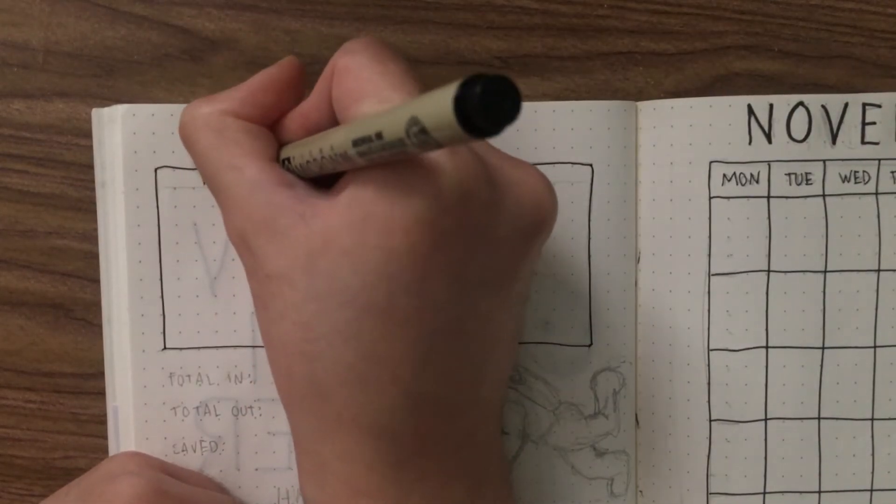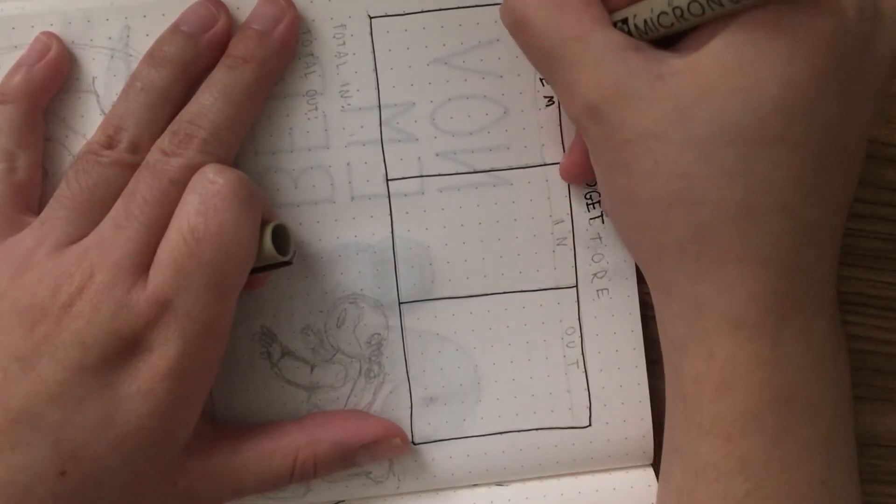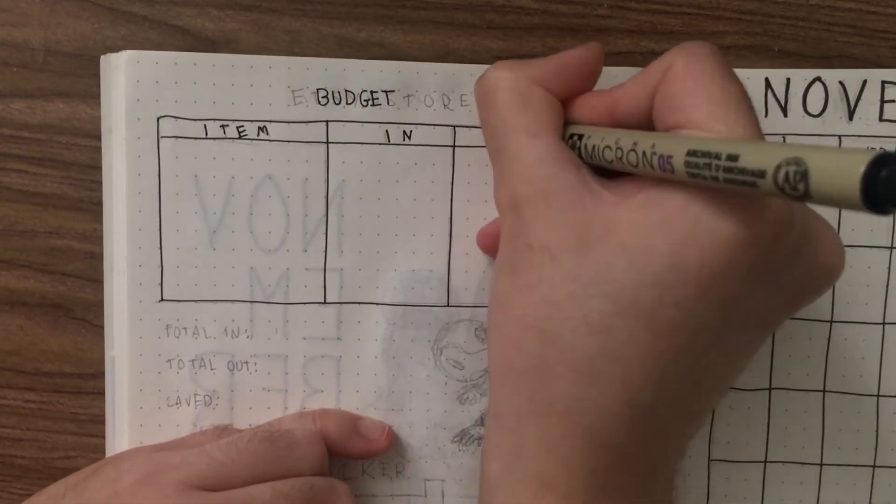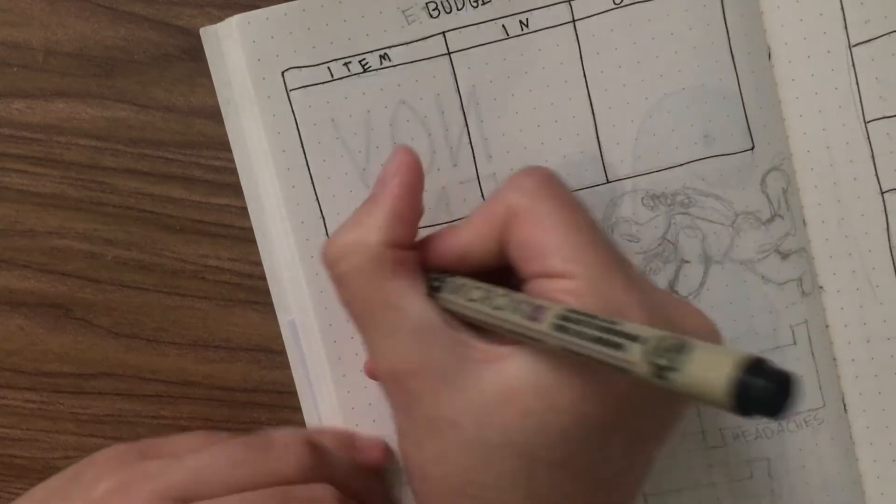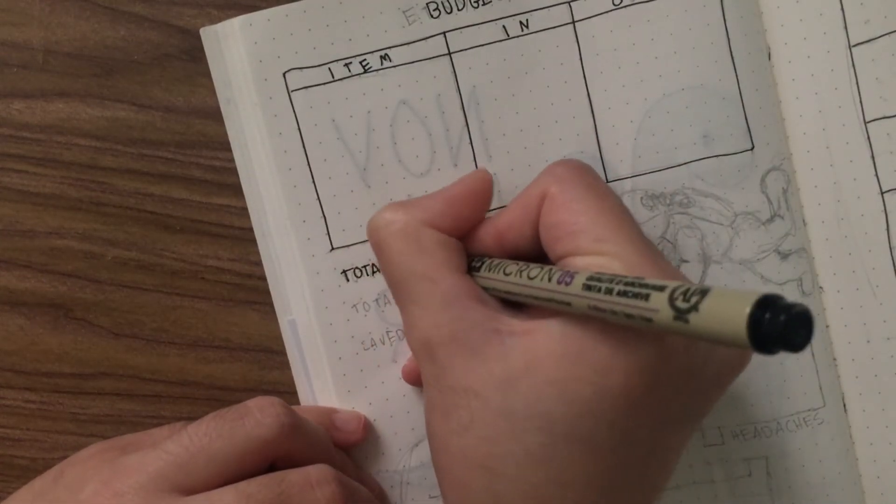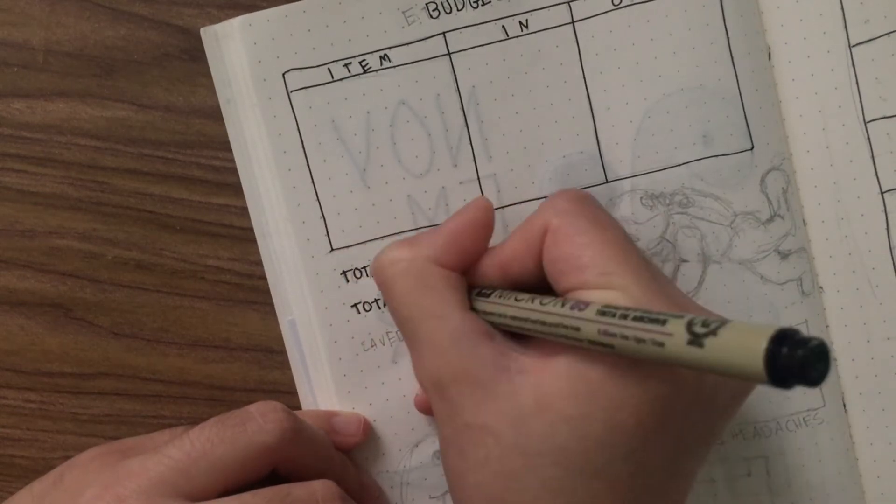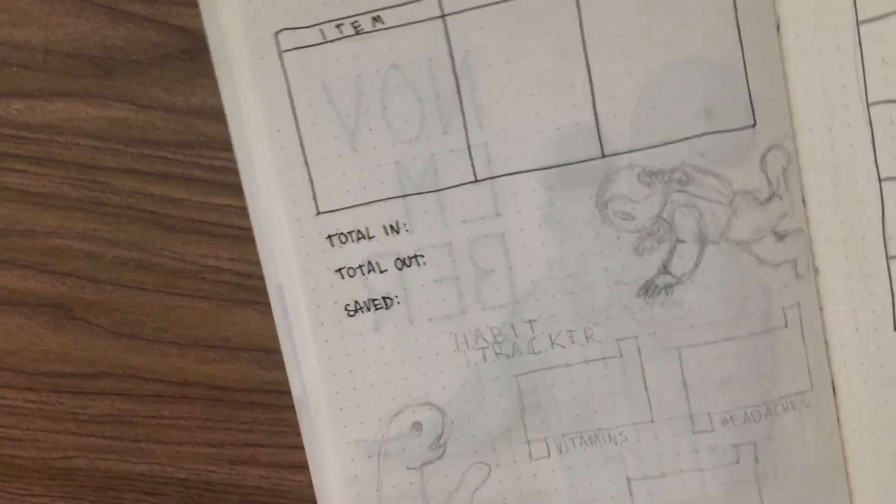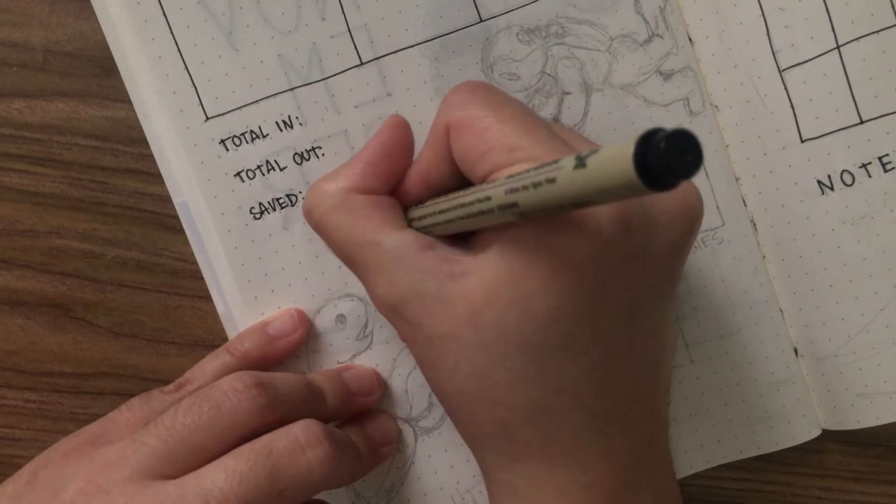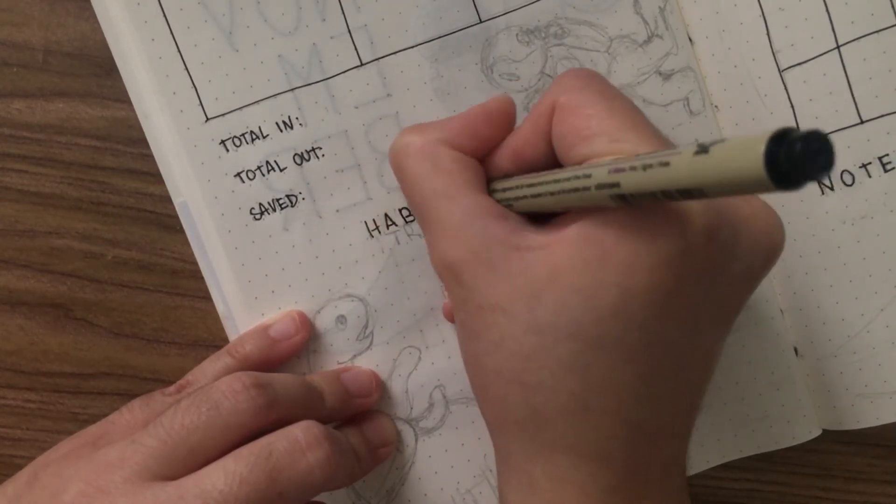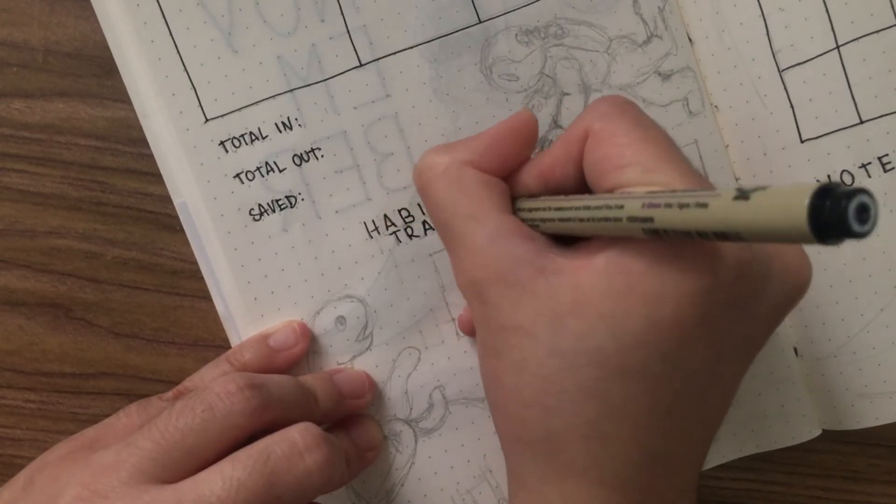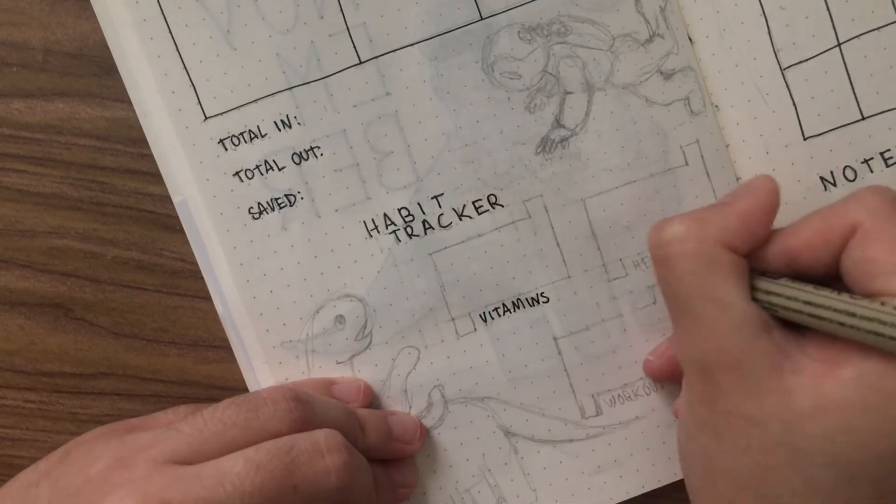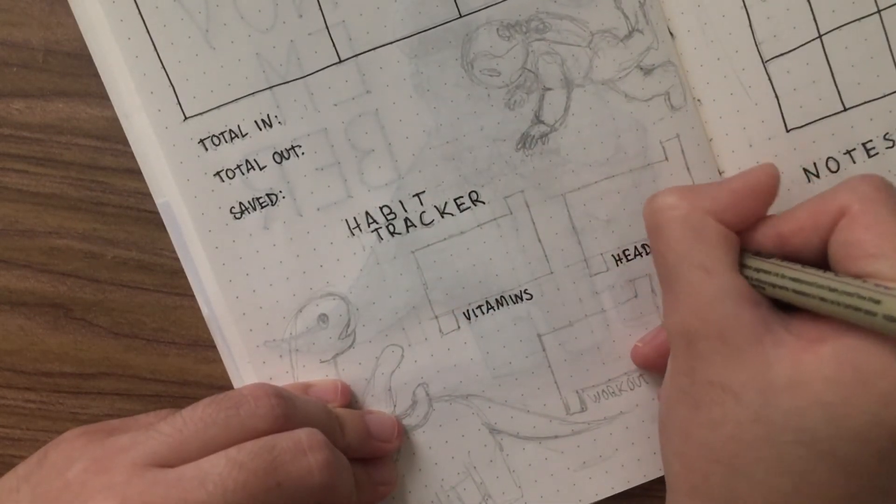I'm calm. I'm also making a budget chart at the side of the calendar. This is more for my Etsy store because I'm supposed to keep track of what money I'm spending on the store and what money I'm making, because I'm pretty sure I'm making a negative income, which is not cool. Obviously I should be smarter about my money because I'm slowly tossing it down the drain. But if you don't own an Etsy store, it's obviously just a monthly budget thing and it might be a whole page for you.